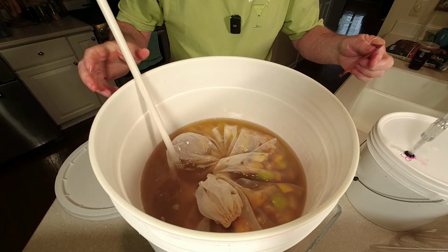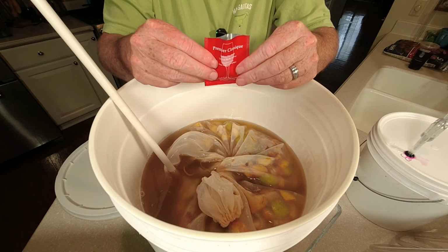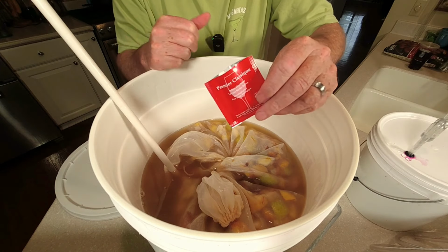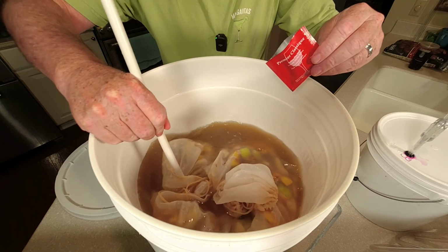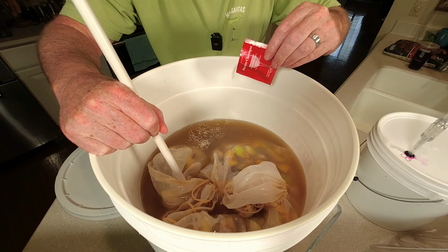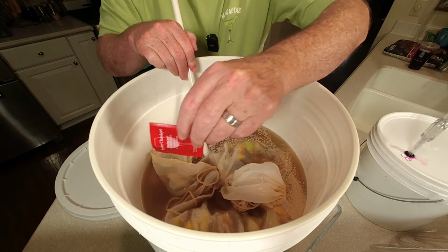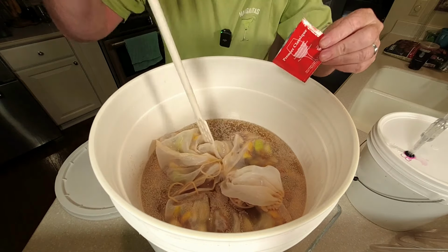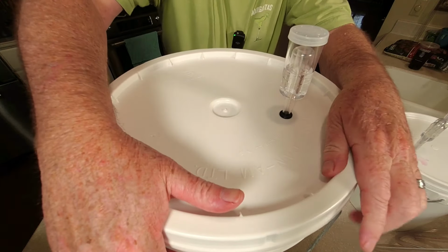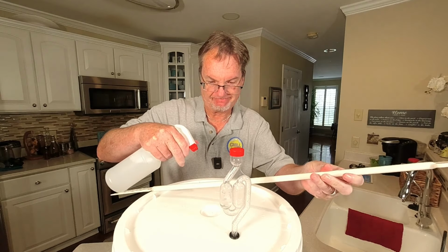So there we go. I got my Red Star. This whole pack is good for about a 3 to 5 gallon batch. If you're only doing a 1 gallon batch, you only need about half of this. So all I'm gonna do, we're not gonna stir this in. We're just gonna add it wherever I see liquid in this bucket, just like that. And that's it. And we'll be back in 24 hours and see if we're working now.